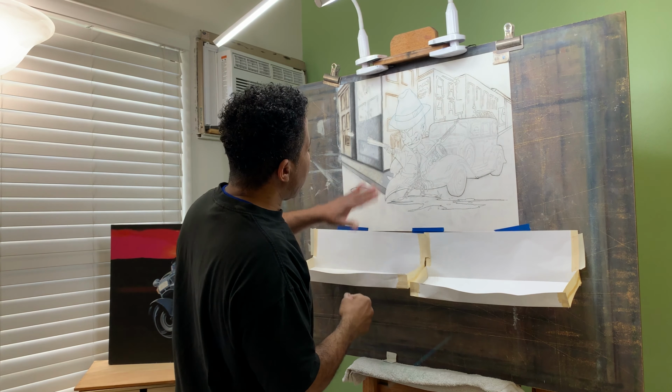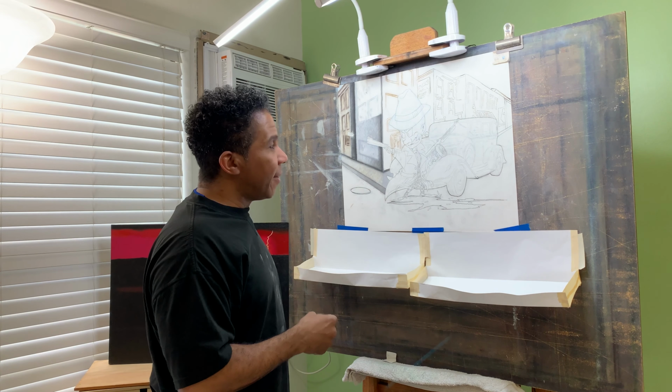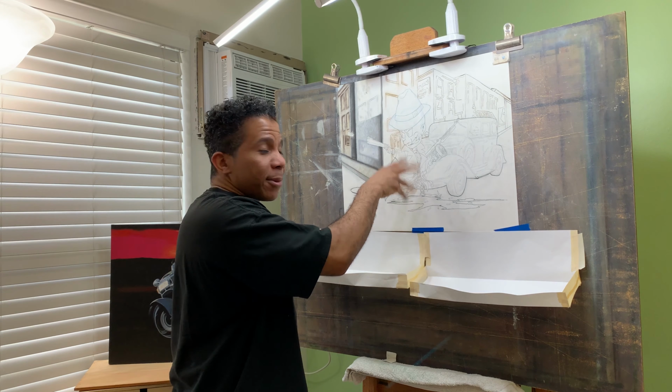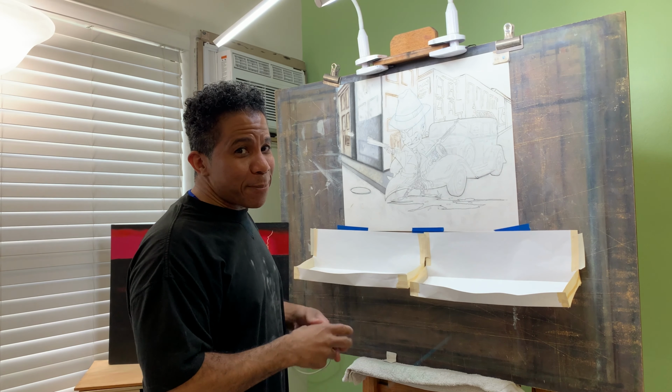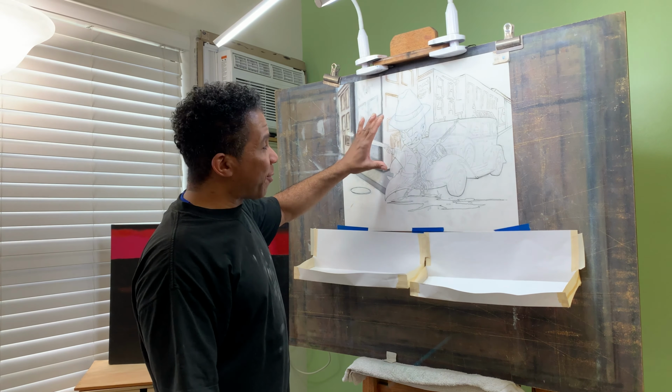I go like this. You're probably wondering how I came up with the background, why buildings and all that, right? Well, this little guy here, the Borsalino, and it wasn't me that gave him that name, it was actually my friend who gave him the name Borsalino. But back in the day, when it was gangsters and mafia, they had shootouts in the street. So I said, okay, he's going to be in the street, in a shootout, with buildings in the back.